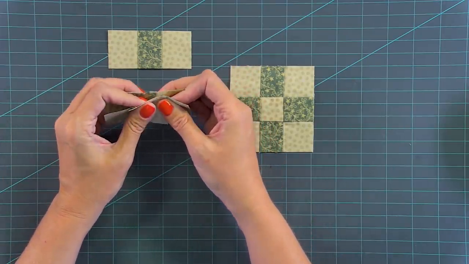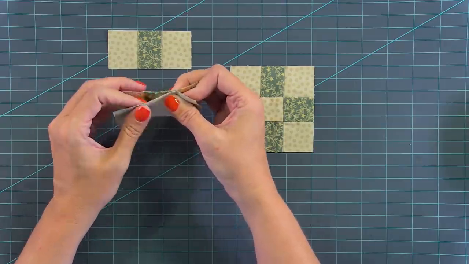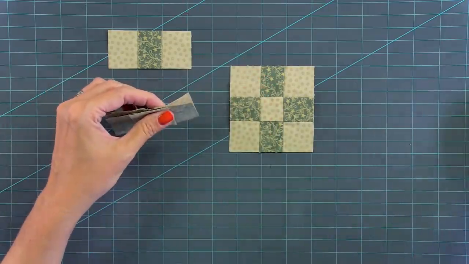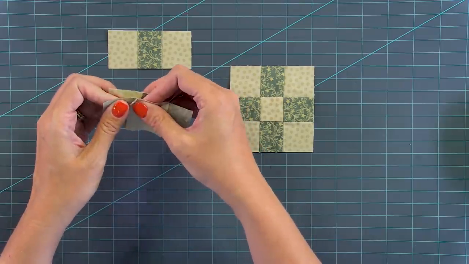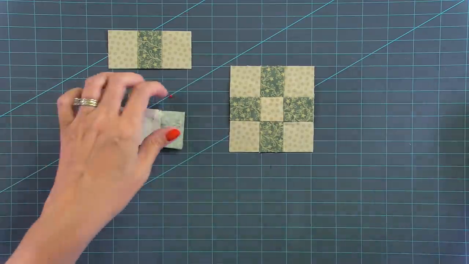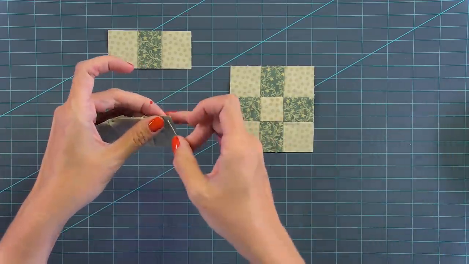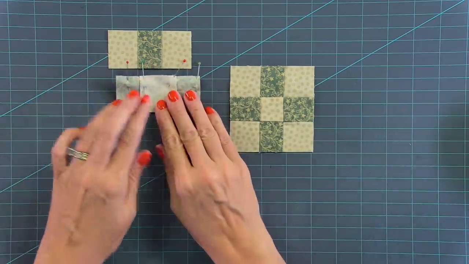When you put these together, what I like to do is they will nest, meaning the seams will lock. So if you move your green on the top to the left, it will actually lock and not move. So I am going to pin there and then you want to pin in this next one. And all you have to do is go like this and it will lock. And then I would also pin at the beginning and the end. So that is how you're going to pin.